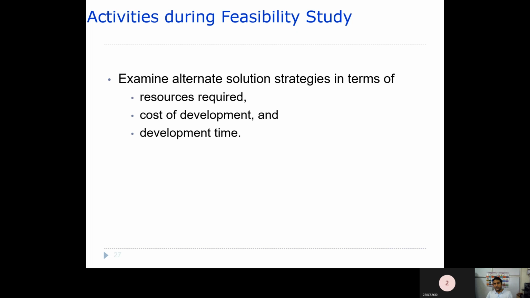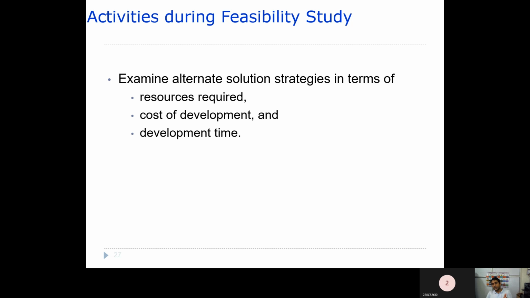Usually we try to examine all these alternatives in terms of what resources are required, what would be the cost of development, and how long it would take to develop. Based upon these three parameters, we give some sort of recommendation on whether we need to go with alternative 1, 2 or 3.